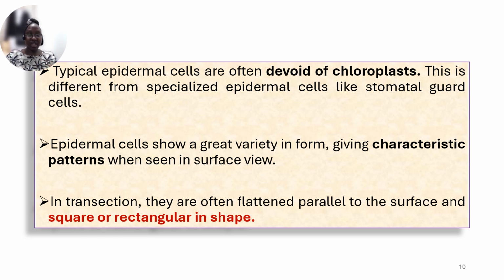There are subsidiary cells. Subsidiary cells are also specialized. They are epidermal cells, but they have been specialized to perform specific functions. They help the guard cells when opening and closing the stomata. We are going to see as we move because subsidiary cells will be discussed along with stomata because they play a big role in diagnosing different types of stomata. We shall see this, and I don't want to talk about it in this part.